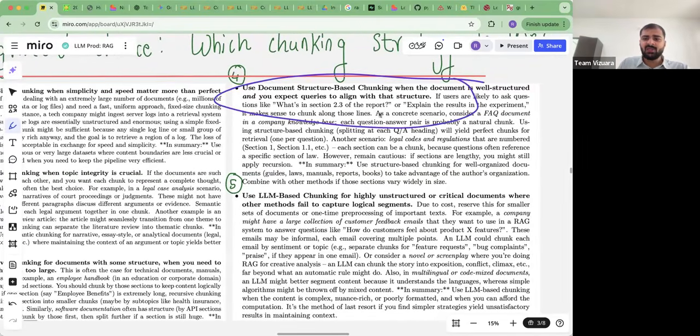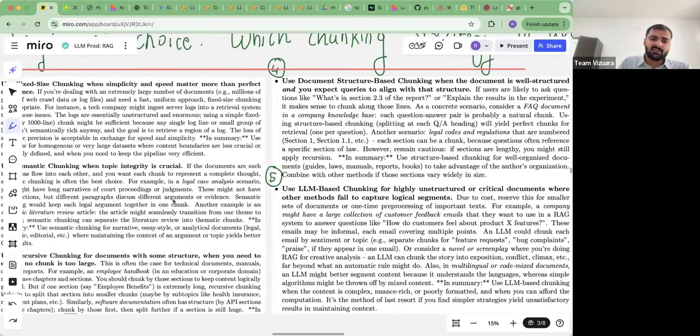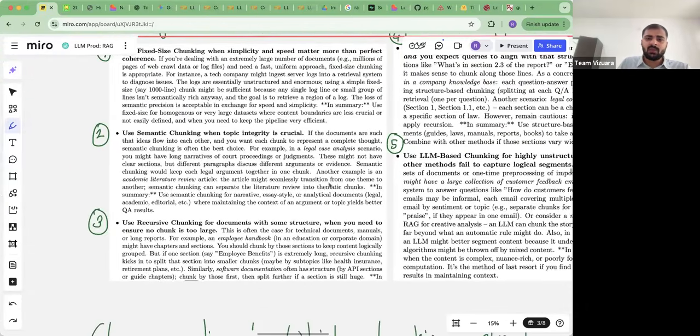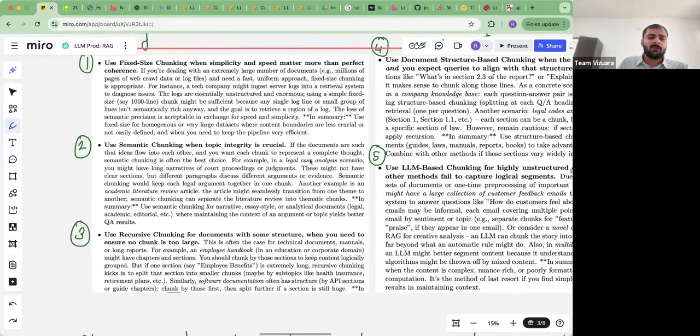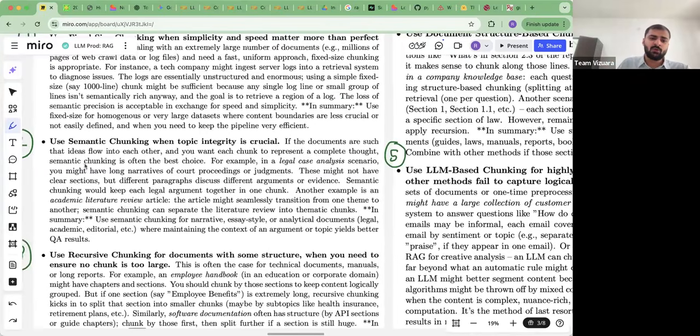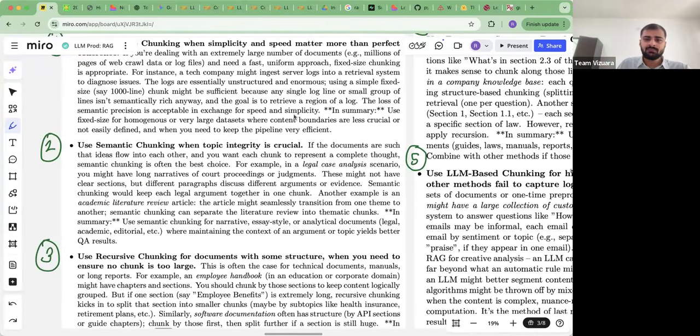If you do structure-based chunking and you see that some chunks are too large, then you will have to split them recursively using recursive chunking. Now, if you are using transcripts from a debate or from an educational video, say you want to make a RAG chatbot based on the build LLM from scratch playlist, but I have not added timestamps over there, you will still need to make chunks where semantic integrity is maintained between ideas. That's when you have to use semantic chunking.